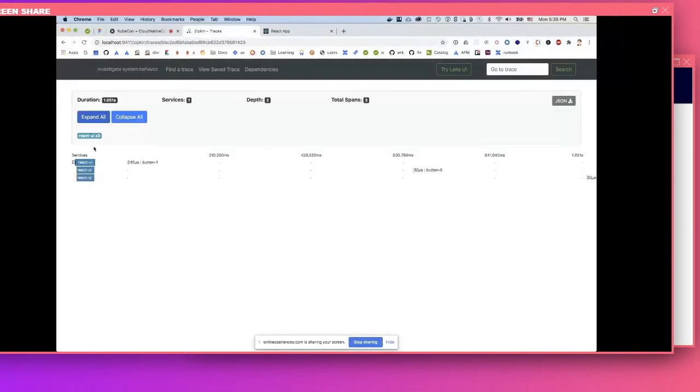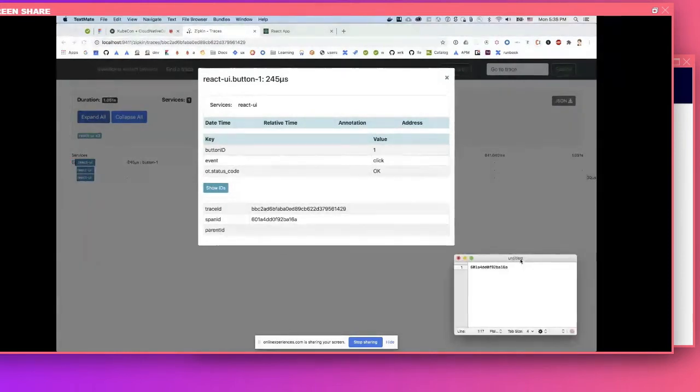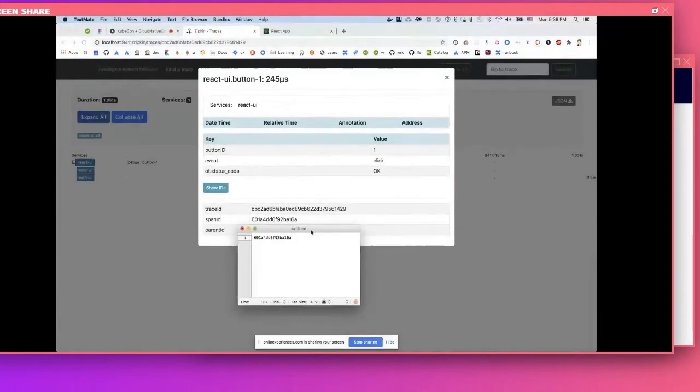Okay. And you can see that they are identical. So we can connect this data, and we can basically correlate the UI and the backend.